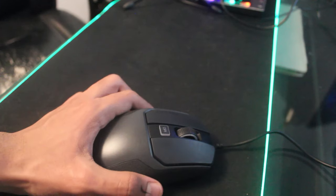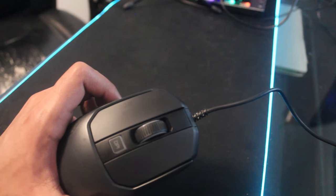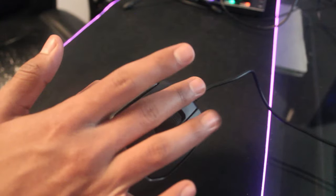So one of the key techniques that I'm going to be showing you for butterfly clicking is you always want to make sure that you're using the whole part of your finger. This is the best way to get 20+ CPS. For example, here, I'm going to butterfly click like this, right? This is how you butterfly click.